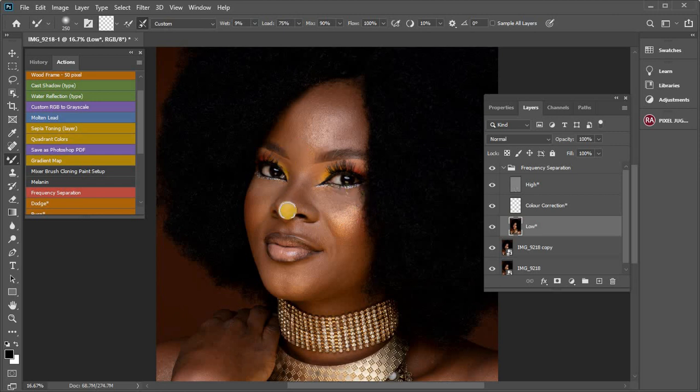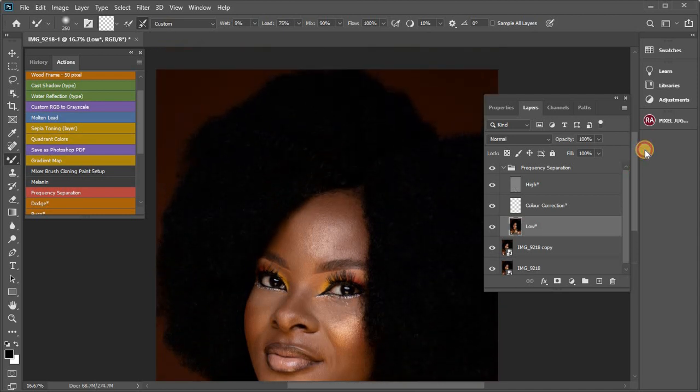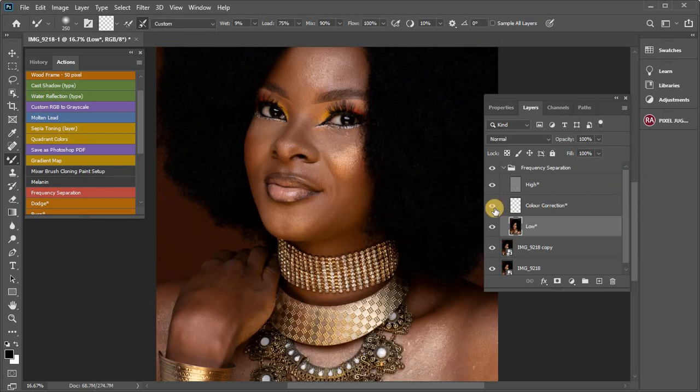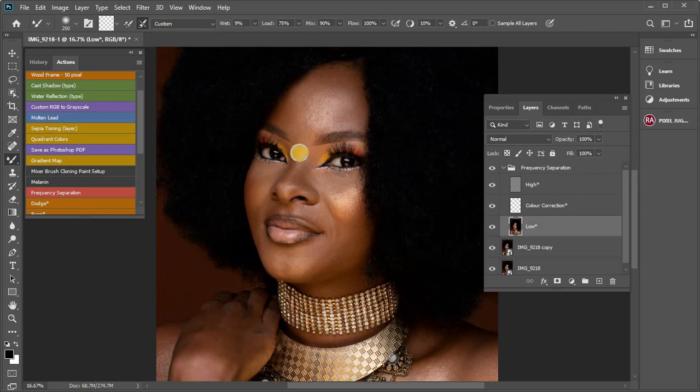I'm not quite sure what camera settings he was using for this image right here, but as you can see, the details in the highlights, the shadows and the mid-tones are really nice. So let's go in and try to see what we can do.